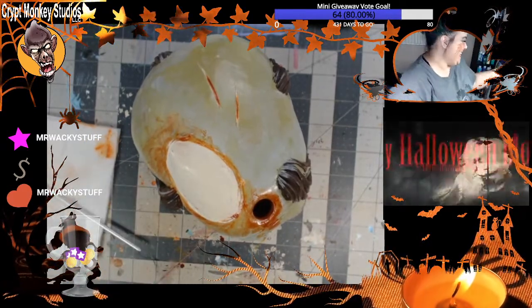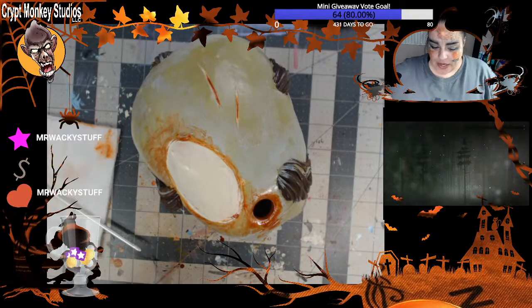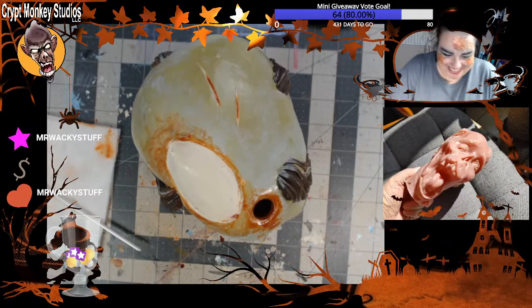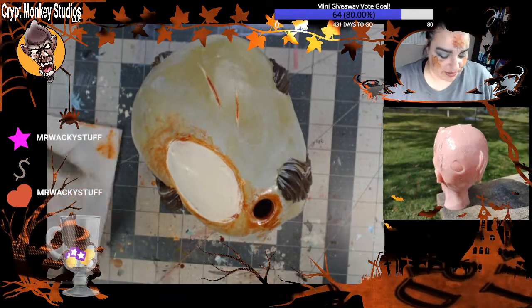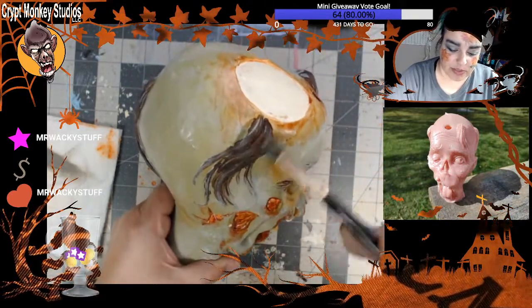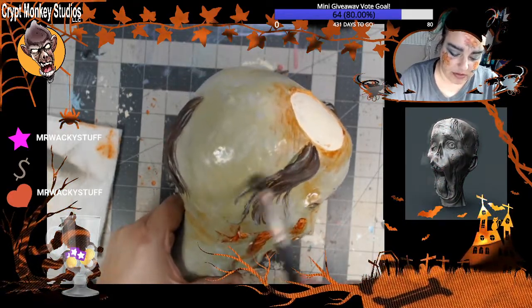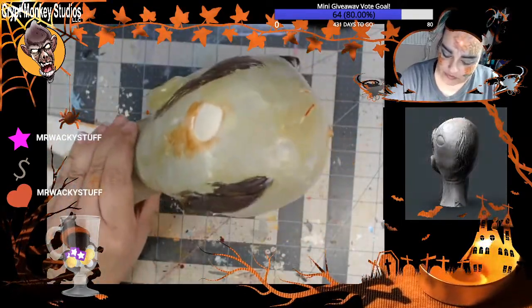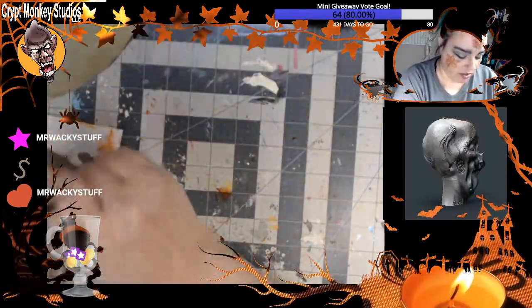I'm so sorry. I skip over the mush fun part. Oh, I kind of want to finger paint his hair with the... because it works so well. But I'm not gonna. I got him basically clean. I'm gonna try to leave him that way. Just dry brush a little bit of this gray on his hair, because that other brown really didn't show up at all, which kind of annoyed me. I still feel like I need to do quite a bit of detail work on his hair, you know?